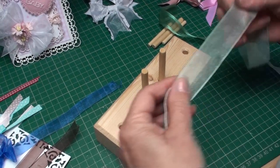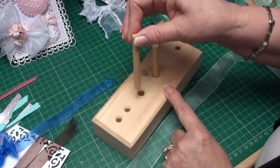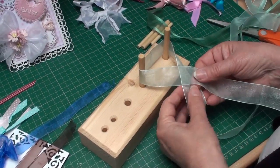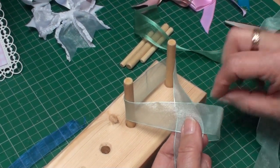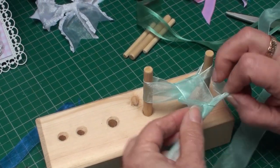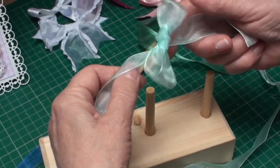I'm now going to move onto a wider ribbon and move the pegs. These two are one and a half inches apart, but by leaving the centre one and moving this one to the end, that now gives me a two and a half inch gap. To tie a single bow, put the ribbon round the dowels, left over right, slide it underneath the ribbon through the gap, bring it forward, and tie a knot. Once you slide that off the dowels, you have the bow that will go on your cards.